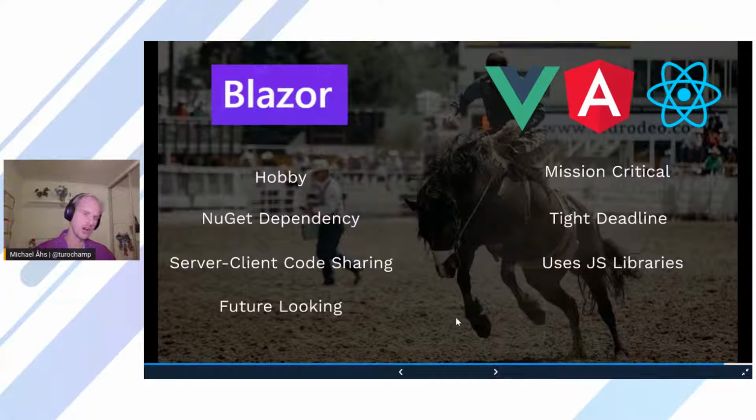If you are .NET oriented, which is the NuGet dependency part, if you have a lot of sharing between server and client-side code, you maybe have a big .NET code base, and it doesn't need to work right now, it needs to work sometime in 2021, or in this case of, it's a hobby, just want to play, then by all means, start using Blazor.